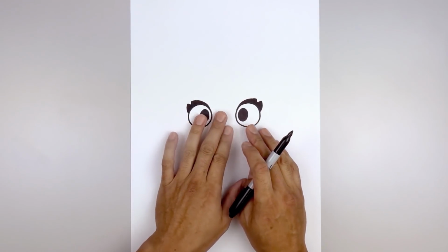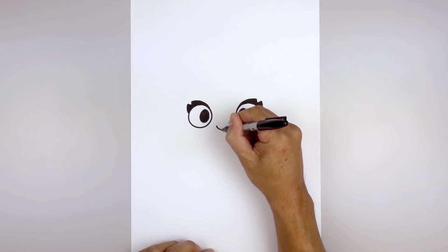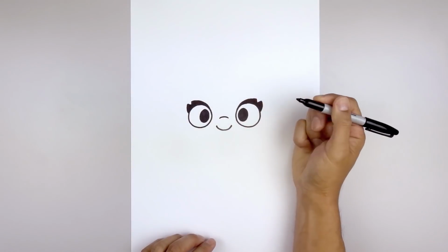Let's move in between the eyes and draw on the nose. We're going to start by lining up with the bottom edge of the eyes, move to the center, and we'll step over towards the left side, curve the nose, coming down, and then up, and then we'll step up and draw a short curve, going up and then down for the bridge of the nose.